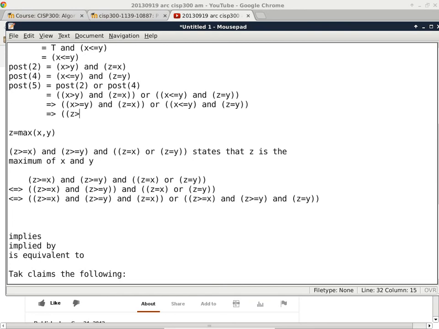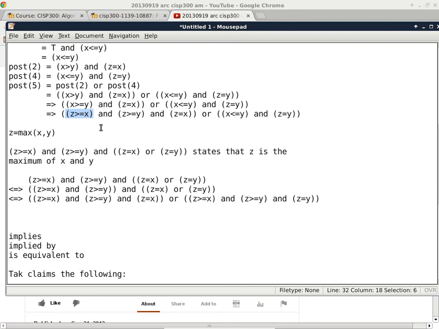Can I add something crazy like this? The rest would still be the same, so I'm just going to highlight the part that we want to focus on. So the question is, is this implying that? The only thing I'm adding here is z is greater than or equal to x.